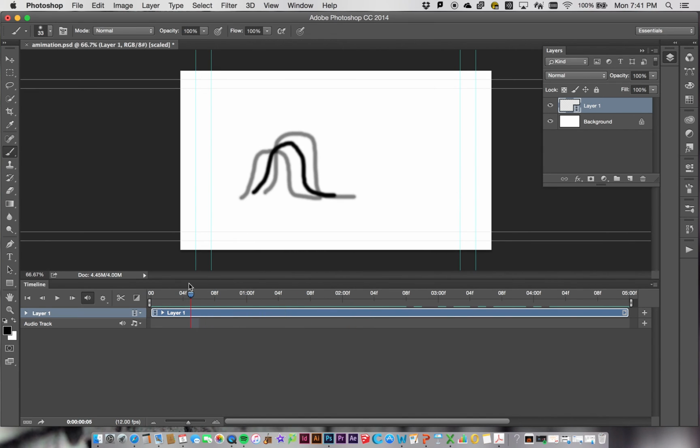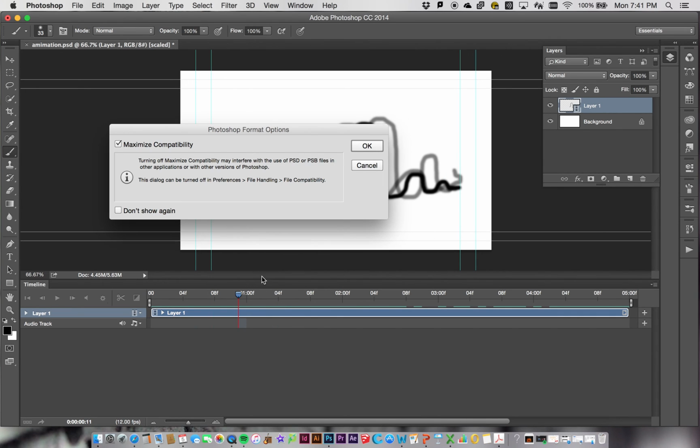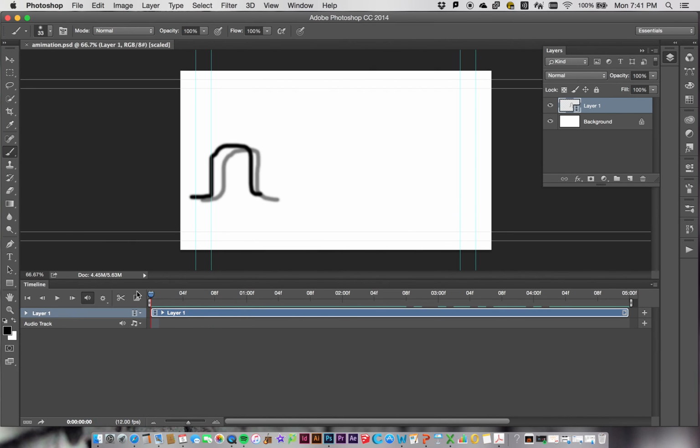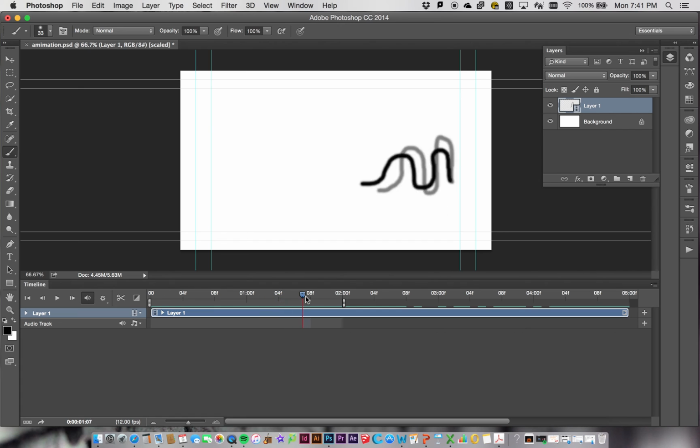A lot of people like to do it right in Photoshop, and in here, if you just push save, it'll save the whole file with the timeline and everything. And obviously you can get as detailed with this as you want to, but it's a nice way to make a fast little animation. And if I was only going to make a 2-second animation, all I would have to do is go right to there, and that tells me where 2 seconds is. So just a few more frames to add.